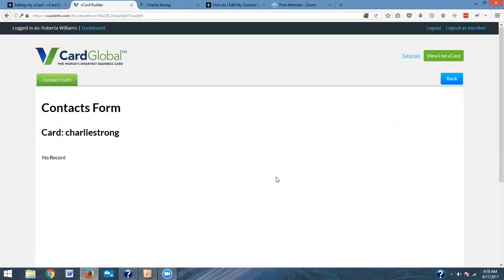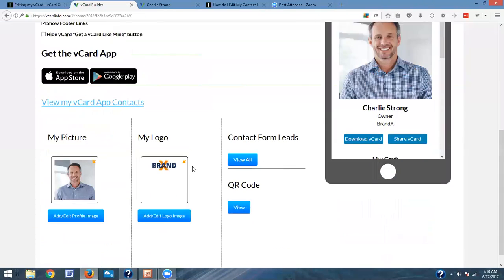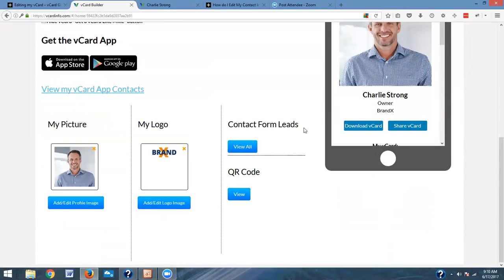Once you click on that, if you want to go back, there's a blue back button right over here. It takes you back to the editor home. So here is where you're going to manage your contact forms, and you'll also be able to download all of this information. When people fill out your contact form, it's going to be emailed to you, and you can choose what emails it goes to. But you can also add different contact forms, and then download that data through this tool here.